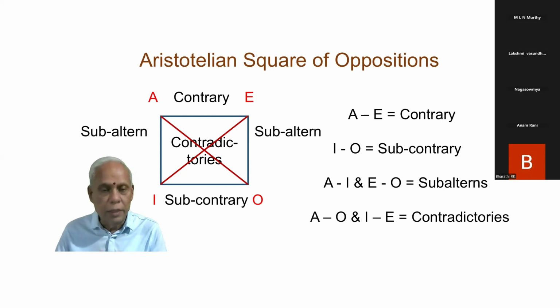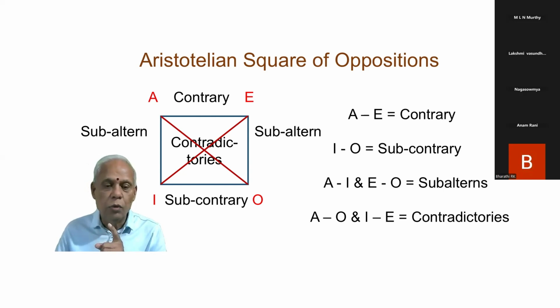E is universal negative. This also refers to all and it gives the negative opinion, negative character. Therefore, it is called universal negative. Example: all men are not good, or we can say all men are bad. Then we come to I. This is a case of particular reference to a group of the total population, meaning some are good. A is universal affirmative: all are good. I is particular affirmative. Particular, some are good. Similarly, O is some are not good. This is particular negative. E is all are not good. This is universal negative. And O, some are not good, is particular negative.